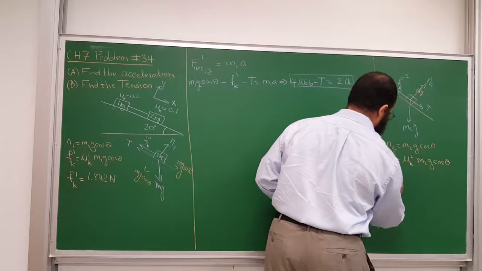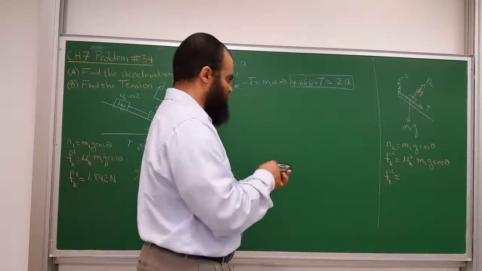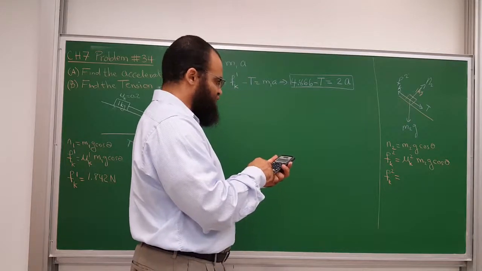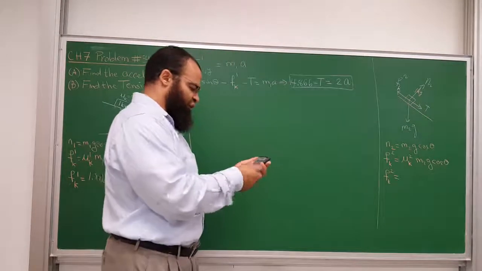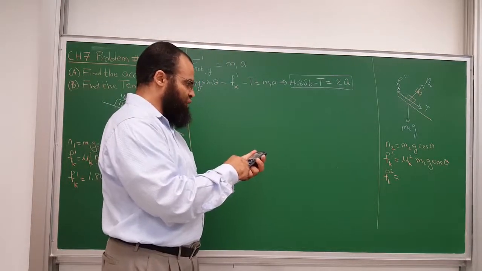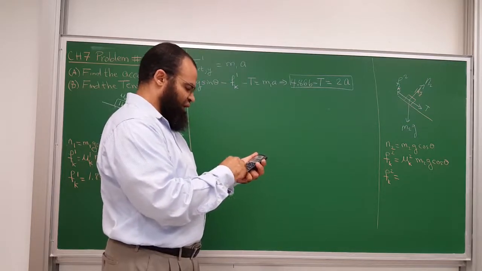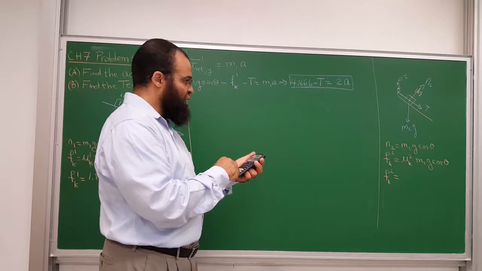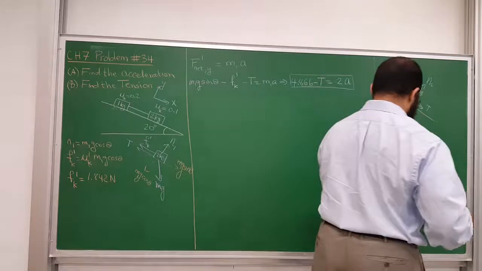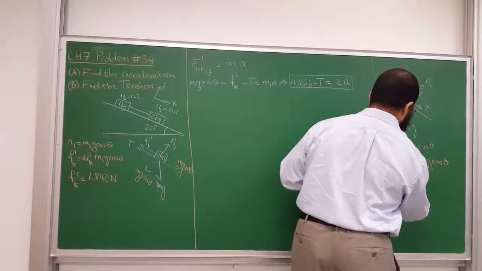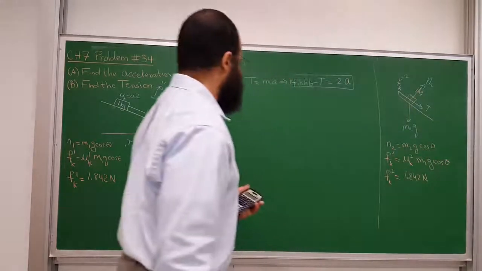And so that gives the force of friction 2 what? Well, we need to plug the numbers in. This is mu k2, not mu k squared. Just mu k, I'm labeling it as 2 for mass 2. So it's 0.2 times m2, which is 1 kilogram, times 9.8 times the cosine of 20 degrees. That gives me 1.842 newtons. That's the force of friction.